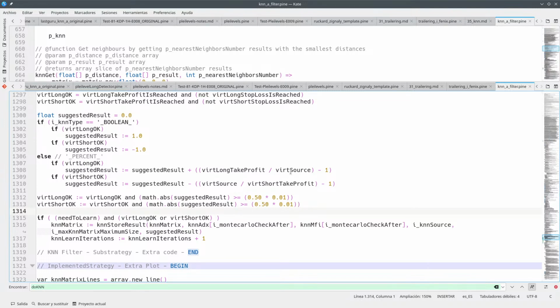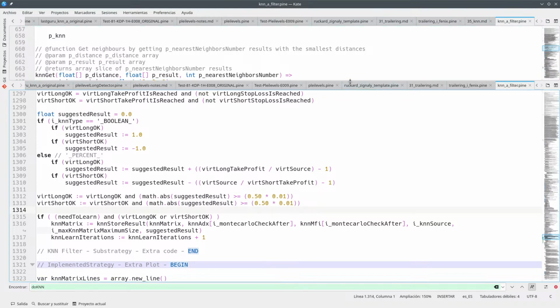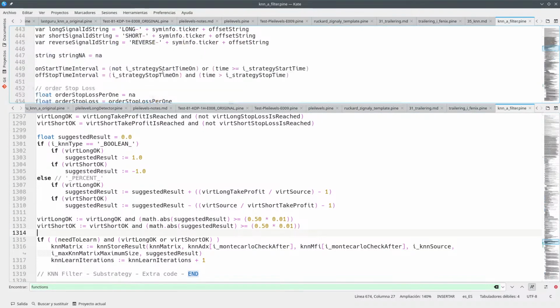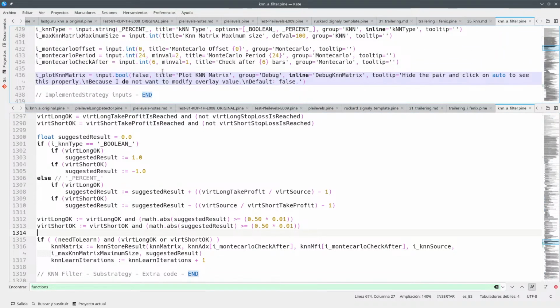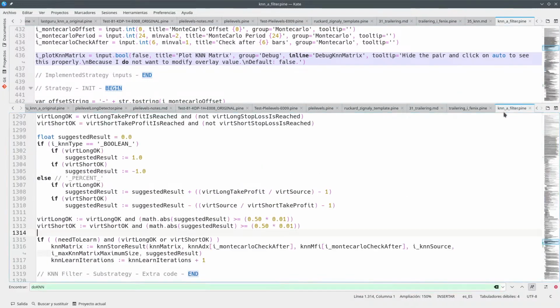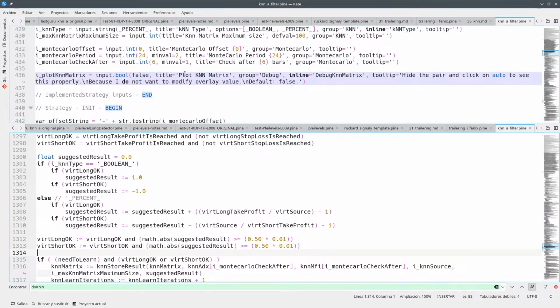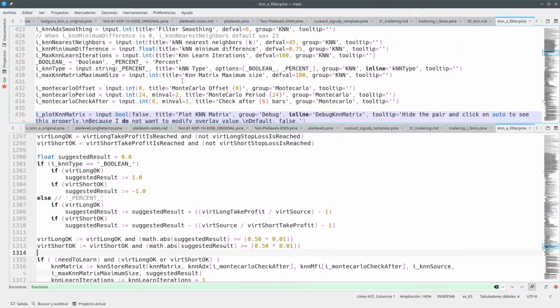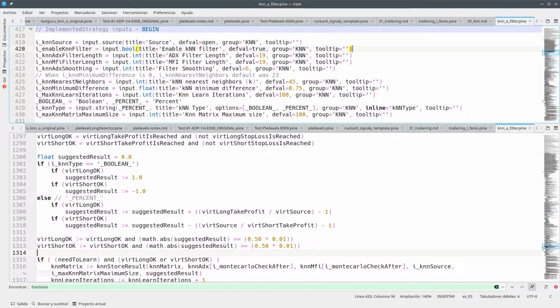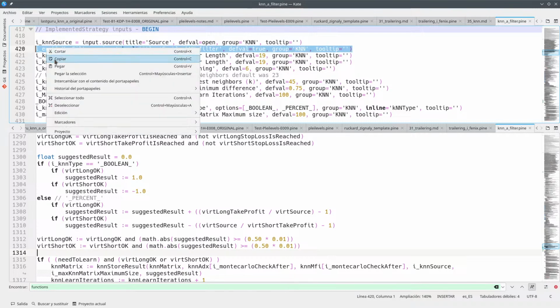Okay, let's try to make this better so that we can work from the inputs, and then we will see if this is useful or not. Okay, so this is going to be something like a Boolean, like here.